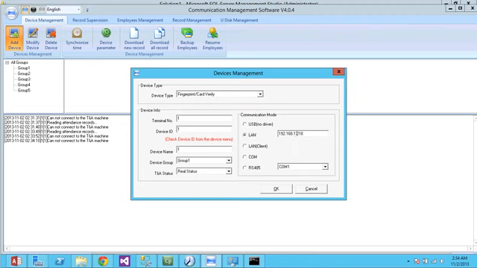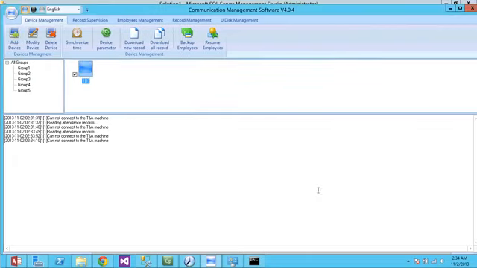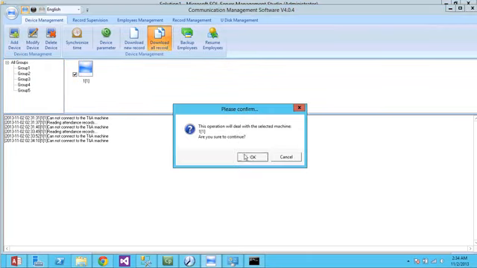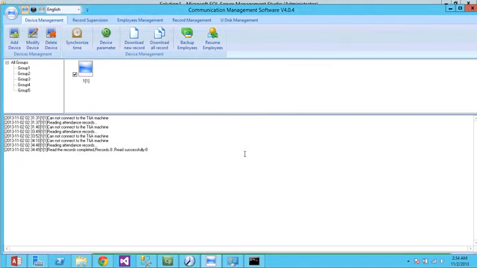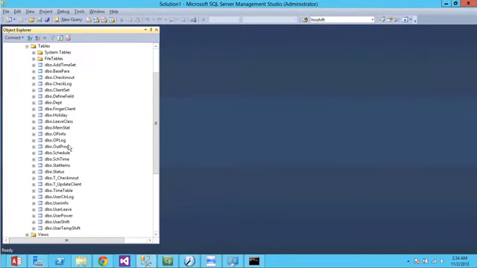It changes when I changed it. Okay, now it's blue, so it's supposed to work. So I have 8 records successfully downloaded. Now we're going to check in our time and attendance system here.